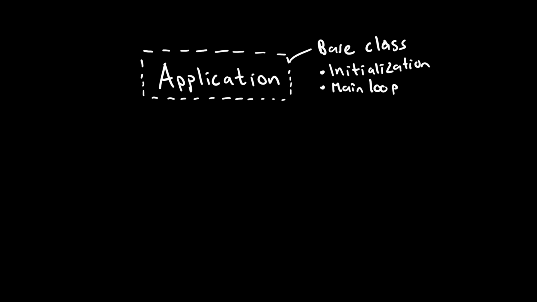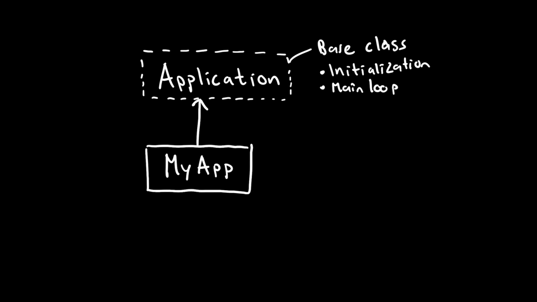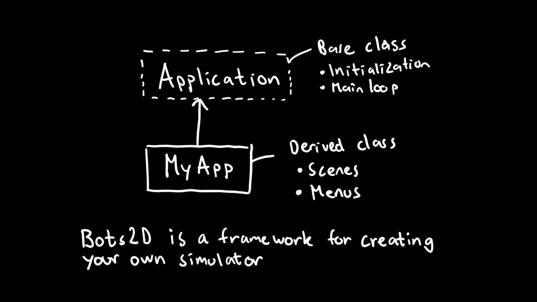And this class must be inherited by the user of bots2d, and I coded it like this for flexibility, because it lets you as a user decide what scenes and menus you want to include in your simulation application. And what this means is that my simulator, bots2d, is technically not a simulator, but it's actually kind of a framework for creating your own simulator.